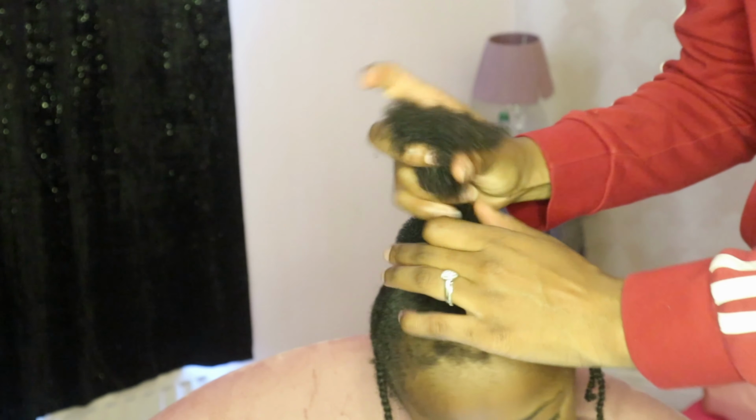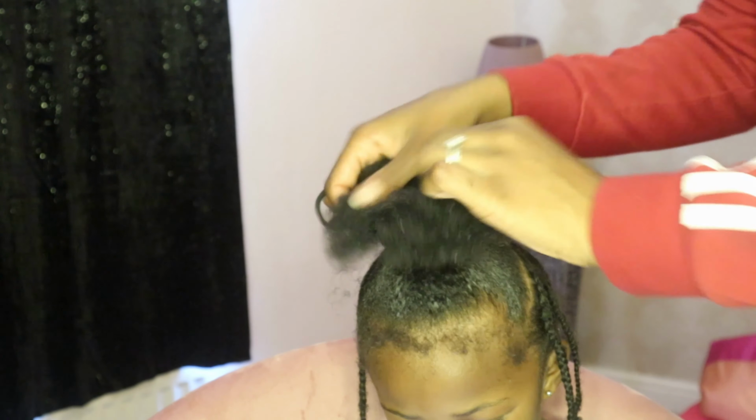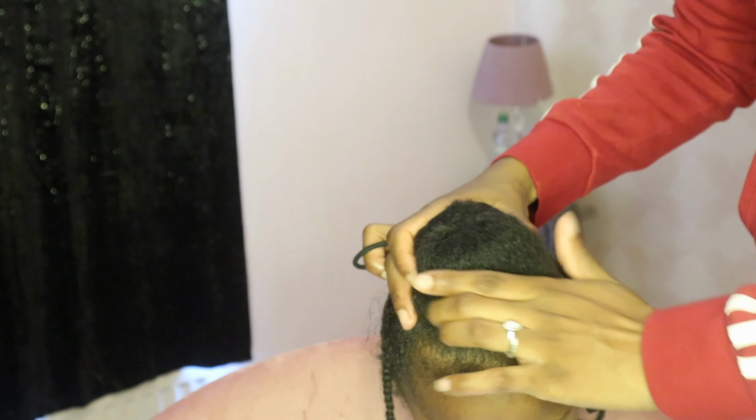Trousers. I've not used a donut in years. I forgot what to do, so I'm just trying to tuck the hair in, tuck it under, and then wrap it round, and then I'm gonna put a band over it.